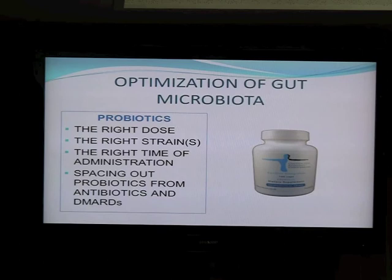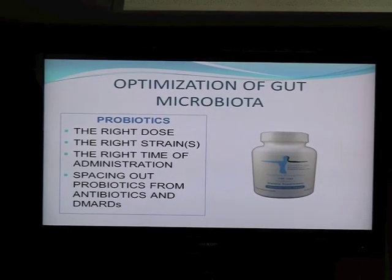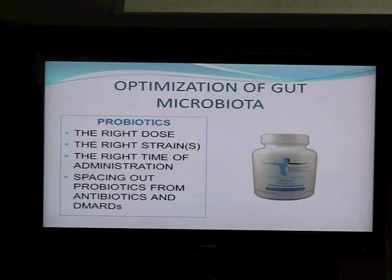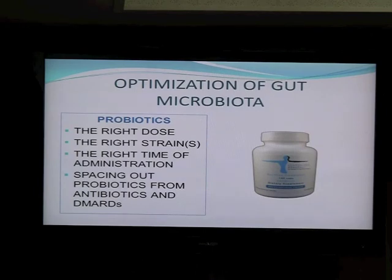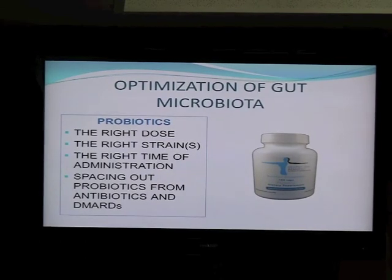In our clinic, for inflammatory purposes and for patients with spondylitis, we're using a strain which is called Bacillus coagulans. If you look it up online, last year there were 2 main publications. One came from Cleveland Clinic and the second from Europe. So Bacillus coagulans is a very unique strain. It's a spore-forming strain of probiotic, so it means that it stays in your gut much, much longer. And it has the strongest anti-inflammatory activity compared to other strains.